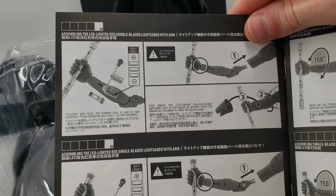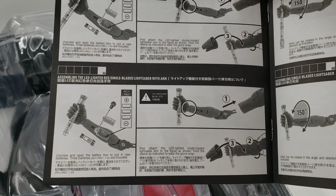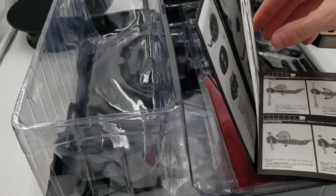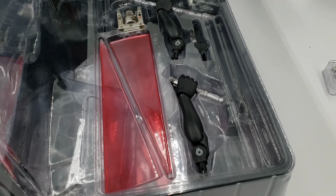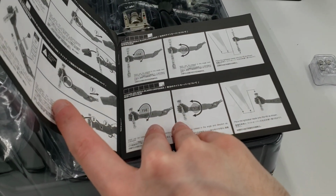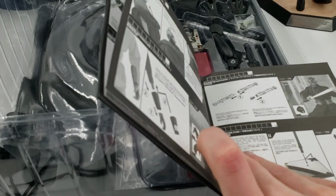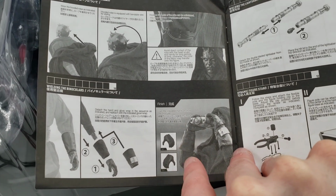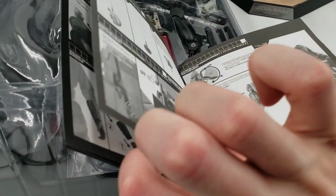Like most of the Hot Toys action figures, he also has an electronic arm. You can have the light up lightsaber. And he has one for both the double blade and then also towards the end of his duel with Obi-Wan, where he just has the single. Reenact some neat scenes.